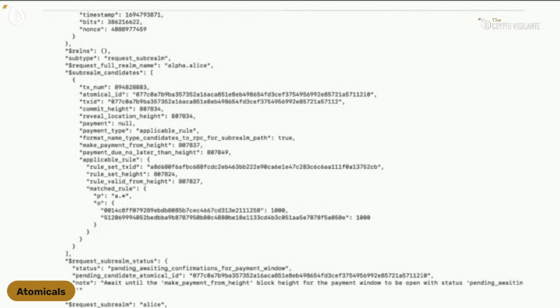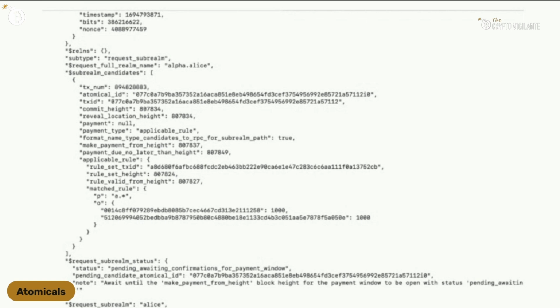So we use a two-phase or two-step process with sub-realms, where the first is to wait the 3 blocks to ensure that you're the first to claim that sub-realm, but then you have 15 blocks after to make the payment. That payment window is there so that when you're making the payment, you know that you're the leading candidate, that no one else is going to reveal and rug you out of your money. So you have 15 blocks to make the payment, after which your claim is expired, you'd have to do it all again, and someone else can go ahead and claim that sub-realm instead.